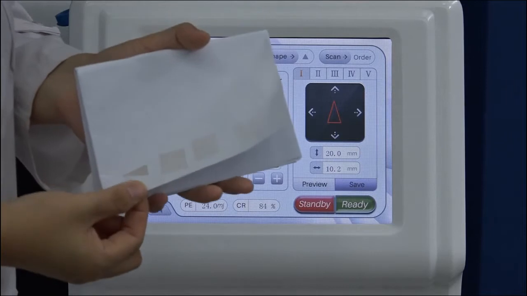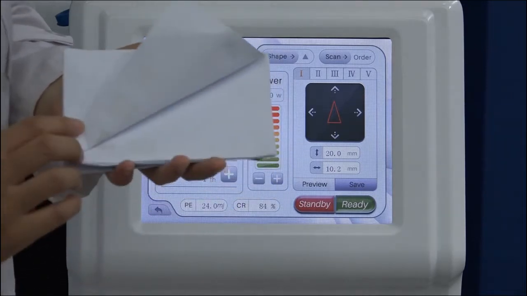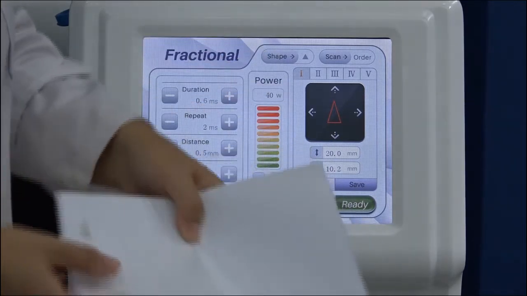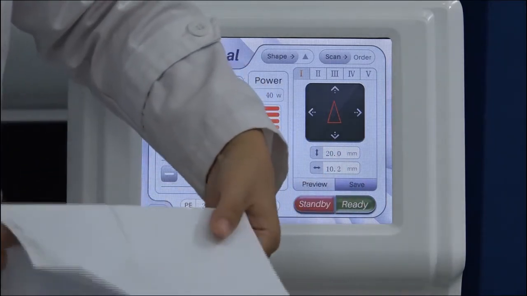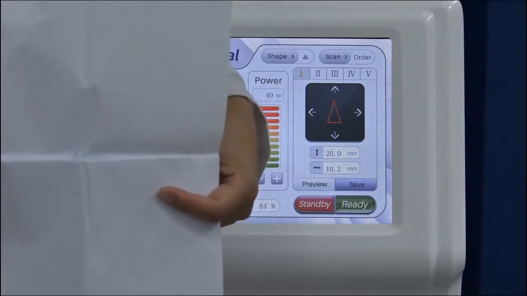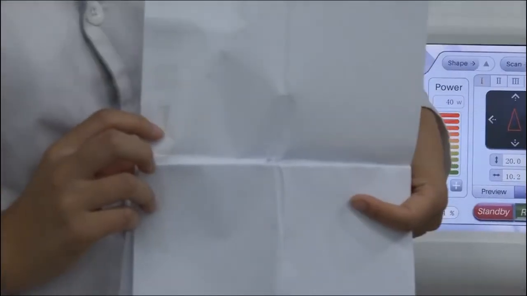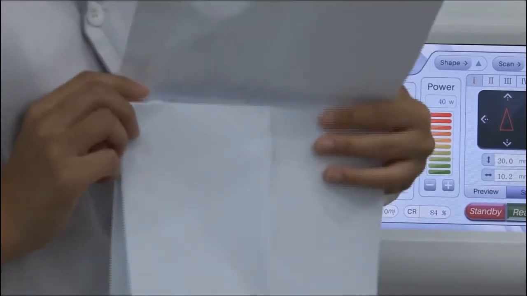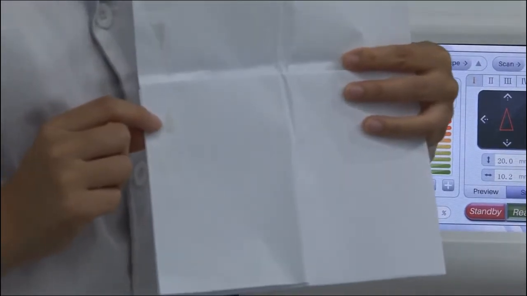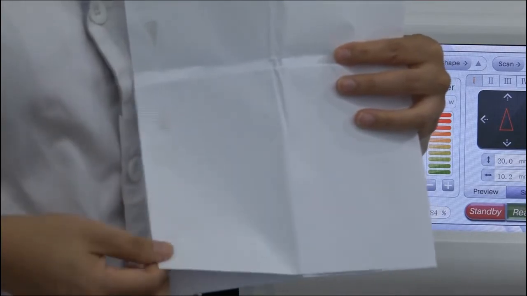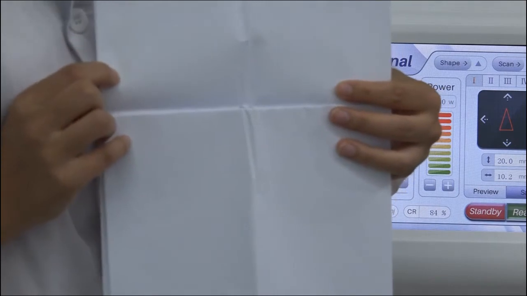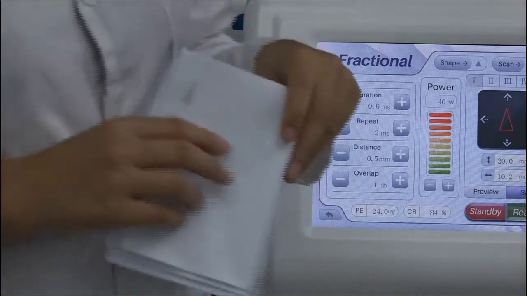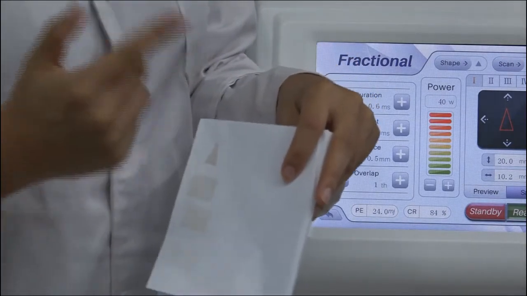Triangle, one piece. This is the one piece. See, totally penetrate. This is the second paper. See, penetrate the second piece of paper. So if we do the scar removal, we need to totally penetrate two pieces of paper. Then the energy is okay.